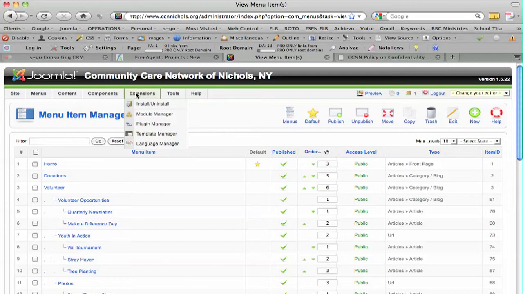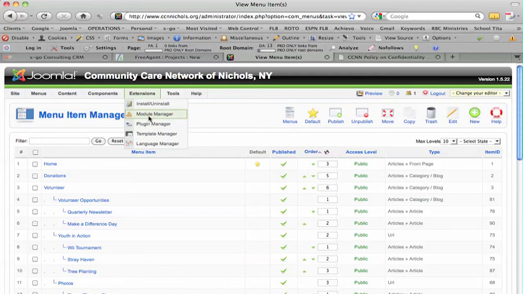The extensions menu is similar. It allows you to install, change, and modify what are called extensions. For the sake of this particular exercise, we're going to say those are modules and plugins. And you can see there's a module manager and a plugin manager here.